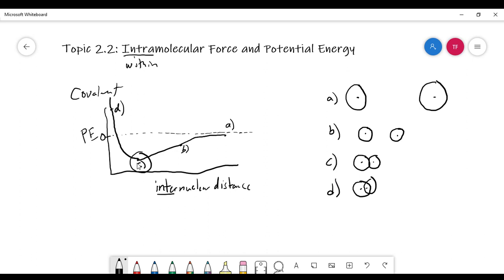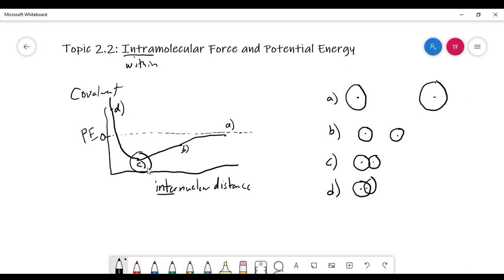And so that right there represents the ideal bond length for this particular substance. It's going to be the place where there's the lowest potential energy. It's also the point where it's going to be the hardest to get these atoms away from one another, because the strength of the bond is the highest at that point also. So typically we call this the equilibrium bond length. That would be the point where we have a balance between repulsion and attraction. And so we call it the equilibrium bond length.